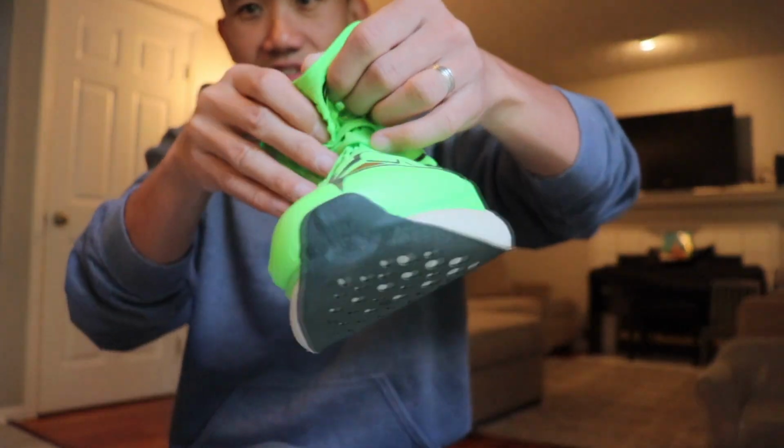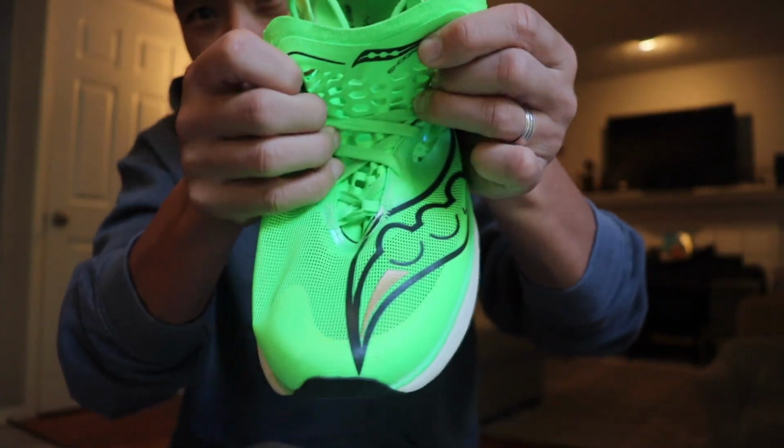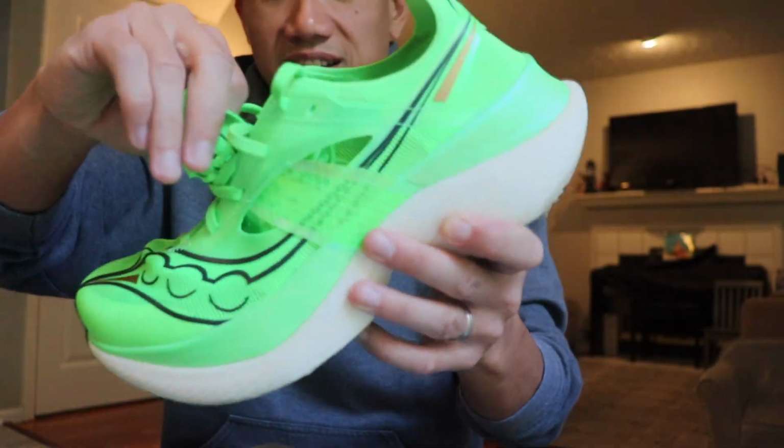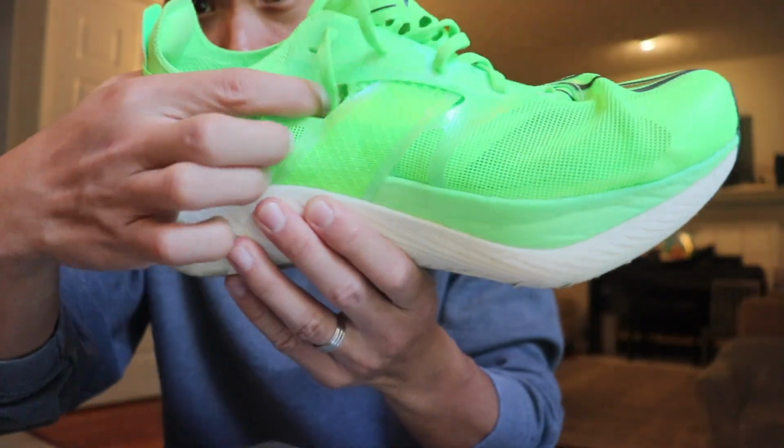The tongue has more holes right there. And also on this side, a big hole right there. Also right here.